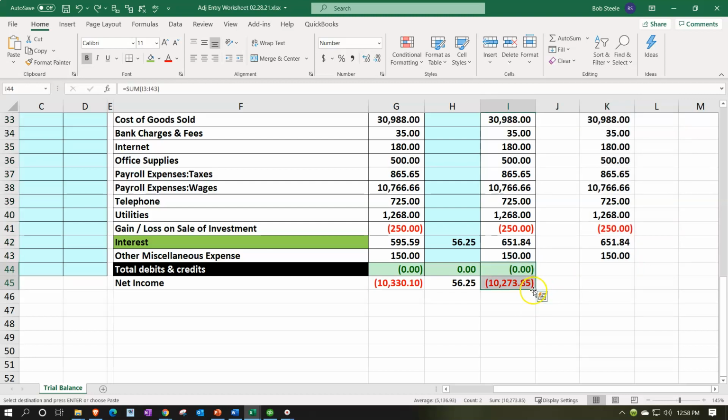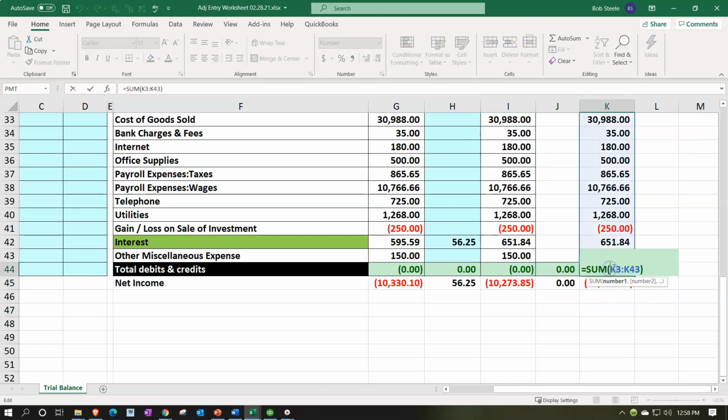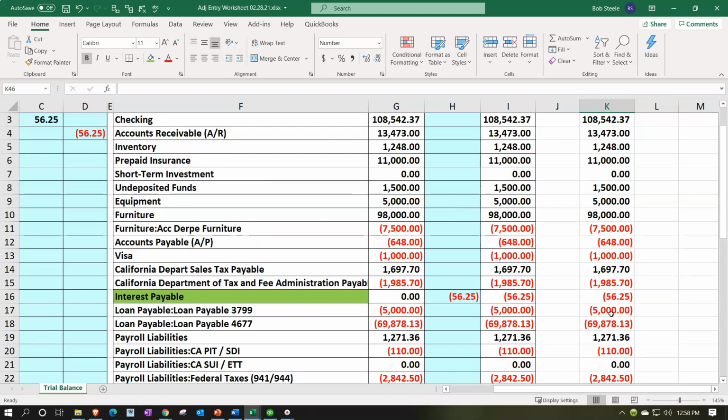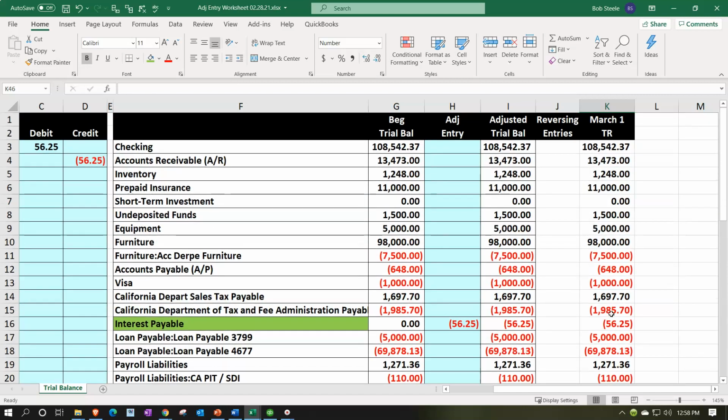I want the same formula to be following through. So I'm going to take this formula and grab it over here using the autofill feature. So now we've got the sum here still at debits and credits 0. And there's our sum of the income statement at the same amount until we record something in it. So if we scroll back up top, then we have our March 1st column.